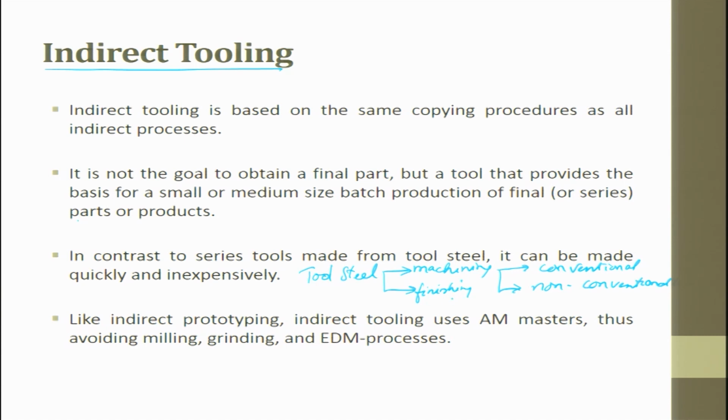So, if you look into the cycle of tool steel, because you chose tool steel, you have to undergo all these processes to get the output. But if you can make the entire part without undergoing these non-conventional or conventional processes and avoiding finishing, you directly get the die whatever you want. That is the process called indirect tooling. When you compare, these processes are very fast. That is why today we talk about metal based prototyping techniques.